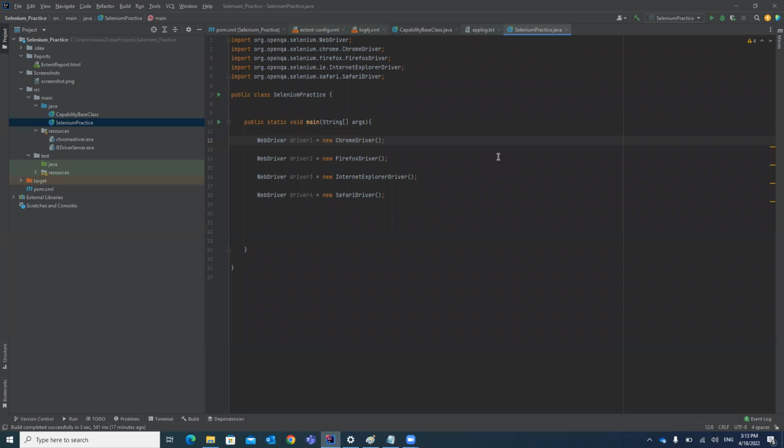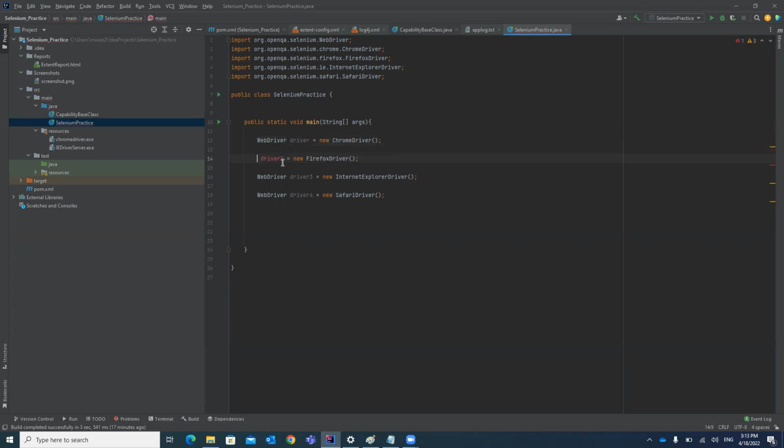So let's come to the script. We have created one object, the ChromeDriver class, and we are storing it in driver. Now you can use this same reference for creating the other driver class objects. How?